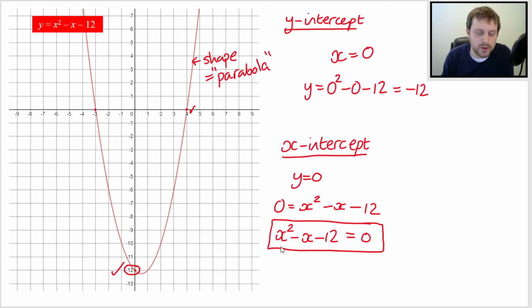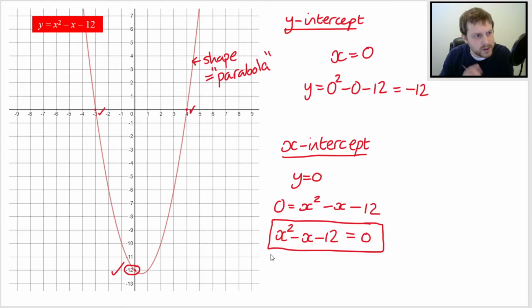Well, it should do. Let's try. Minus 3, when you square it, you get positive 9. Take away minus 3, when you take away a negative, you go up the number line. So this is now 9 add 3, which is 12. Take away 12 is 0. So minus 3 also works. But imagine you didn't have the graph, because sometimes the answers can be really horrible. You can't just guess them with trial and error. Where do we actually get the minus 3 and the 4 from?